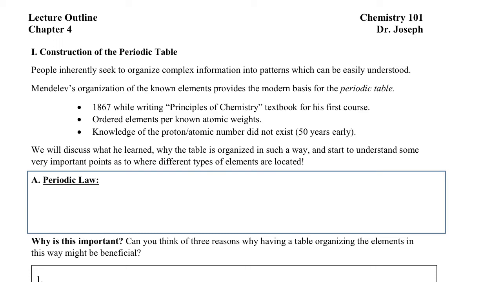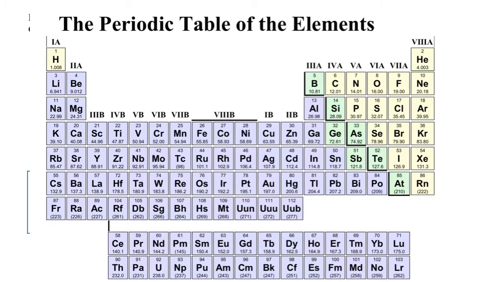Welcome back, everyone. In today's lesson, we're going to be starting the Chapter 4 lecture note outline. This is the first lesson in Unit 2, and we're going to start here talking about the periodic table and how it's organized. Since we're going to be learning a lot about the periodic table today, it's going to be really important that as you follow along with these lecture notes, you also have a printed copy of our periodic table.